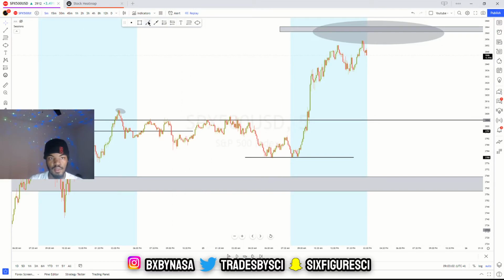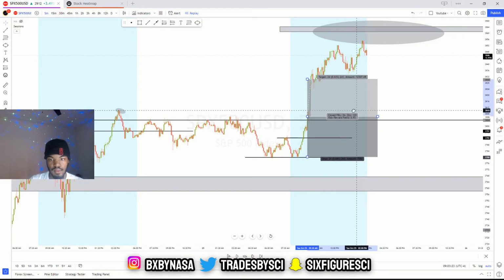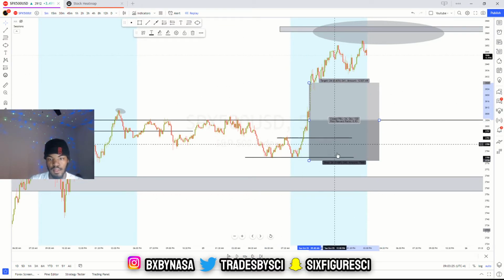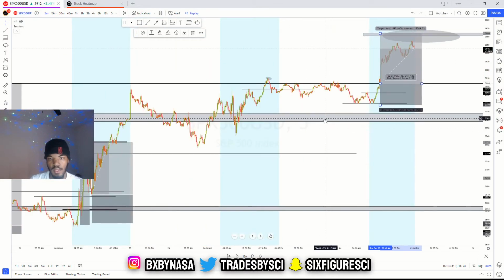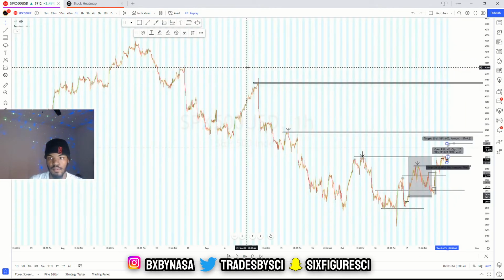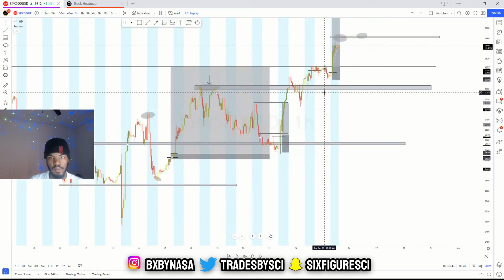We also had a high here. So as New York came, it ended up breaking that high. That could have been one confirmation, but then this could have been your main confirmation. Price breaking above this resistance, letting you know, okay, I can take a trade here with my stop loss around this level right here, which is like 50 points. So if you was doing a 0.01, that's like $50, or however your lot size works, but it's not that big of a risk. And then you could have been targeting, let's just go to the higher time frame, because now we don't have anything, but still we can target this high now. So now we can target that.